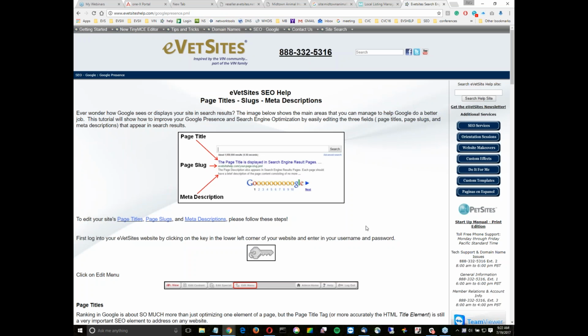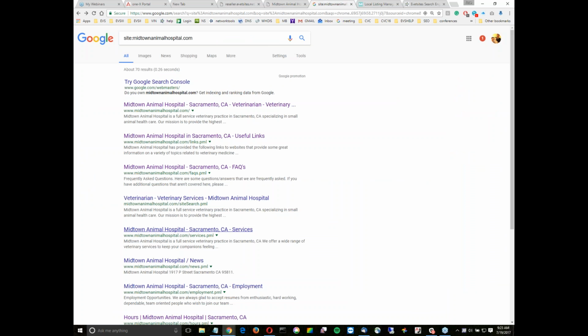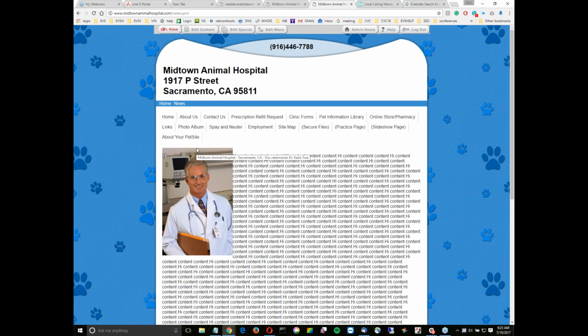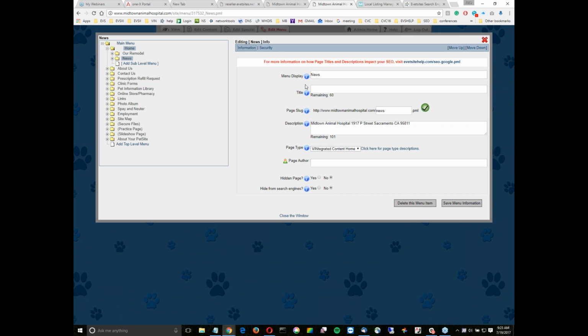This how-to walks you through how to do them. It's fairly simple. I recommend making like kind of a short snippet of a sentence. It doesn't have to be an entire big sentence, but just something so that people can see it. So for example, here how it says Sacramento, California services, Sacramento, California FAQs. Now this news one needs some work. Notice it doesn't say Sacramento, California. So let's go to it. Whoa, I have no idea what happened here. But yeah, so let's do this.